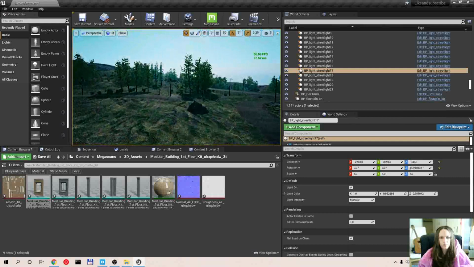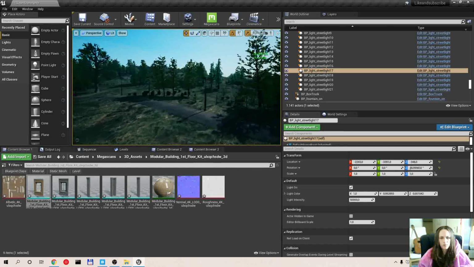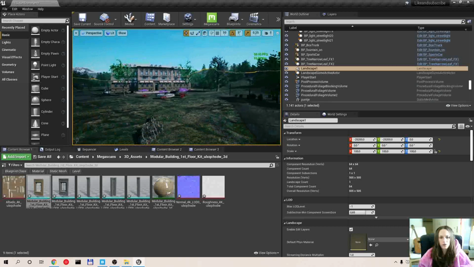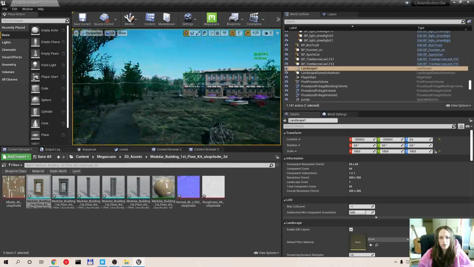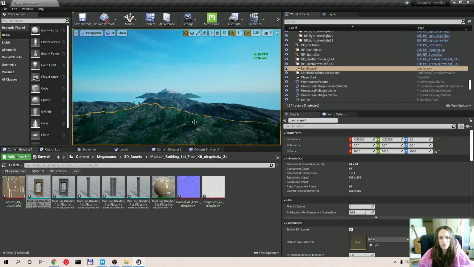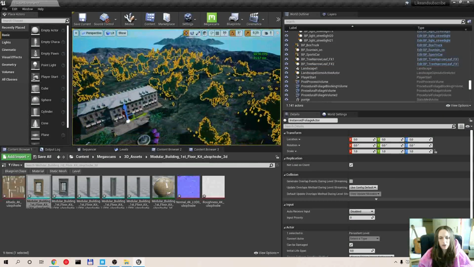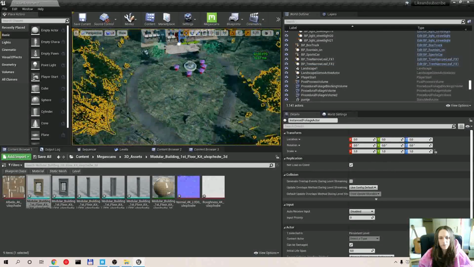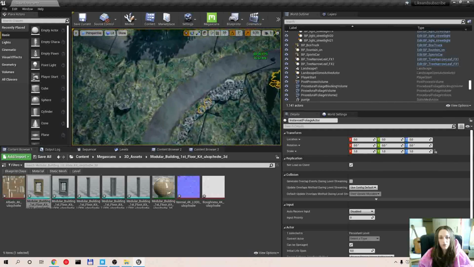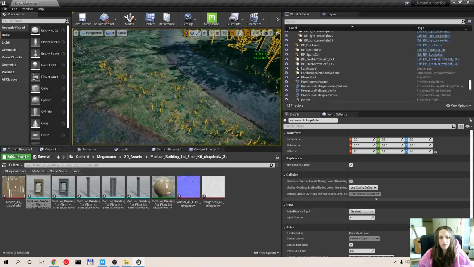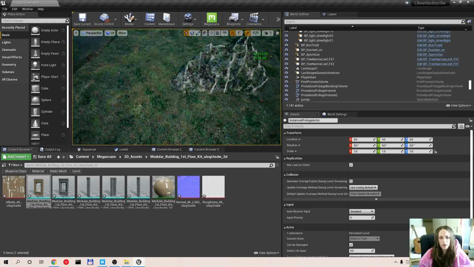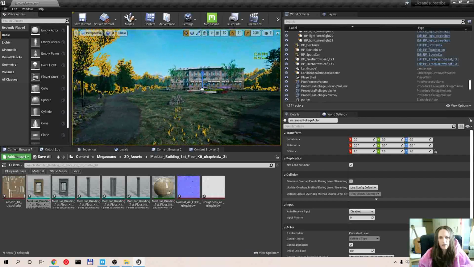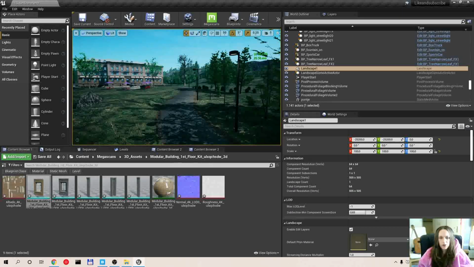And then there's also, of course, the foliage. I just spawned in some foliage. I didn't think about doing it. I just did it. Okay. What else?